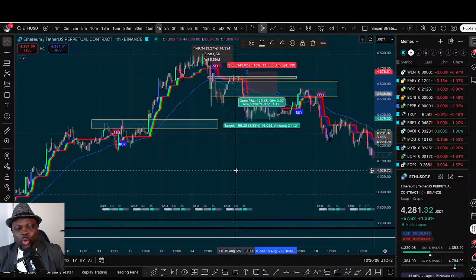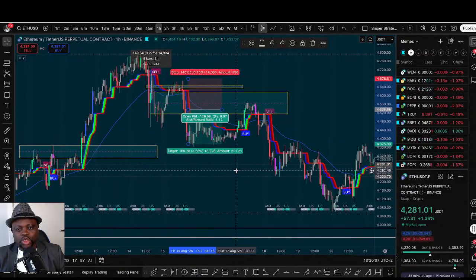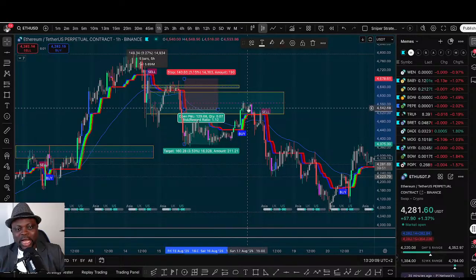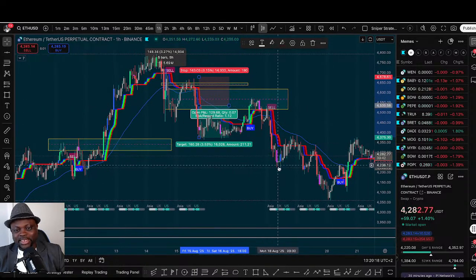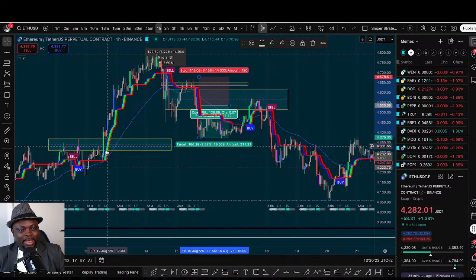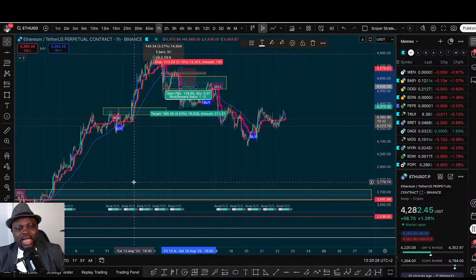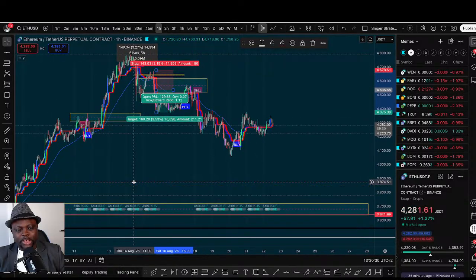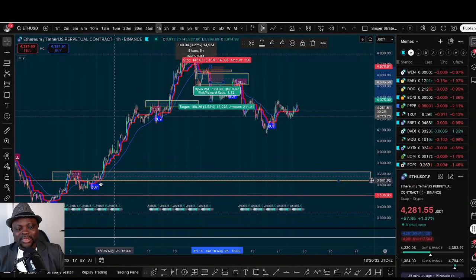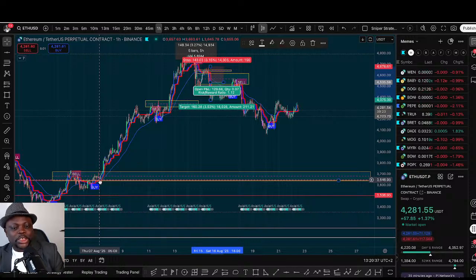Then you wait for price again to give you the signal. Then you start looking for another sell opportunity here. So you would have bought here and sold here. You took the price downward again towards this area. You see this zone here. And if you zoom out, looking at the current price action for Ethereum, this target here where the movement started, price is still yet to get there.